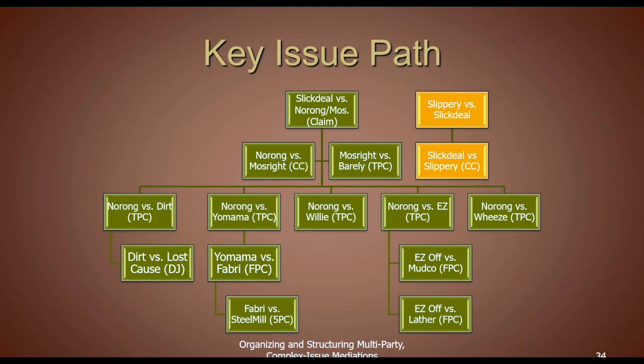What is a key issue is essentially a logjam type thing. It's basically saying, is there one thing that's sort of a Jenga block that we can pull and it brings everything else down? It's like the issue path, but it's like finding that one thing that might either loosen up all the other issues, or which is, if everything else is agreed on, if this one thing isn't resolved, why are we here? If there's a bond that there's a question about, what's going to happen with that? If we can resolve that bond issue, we know we have funding into this, insurance coverage issues.